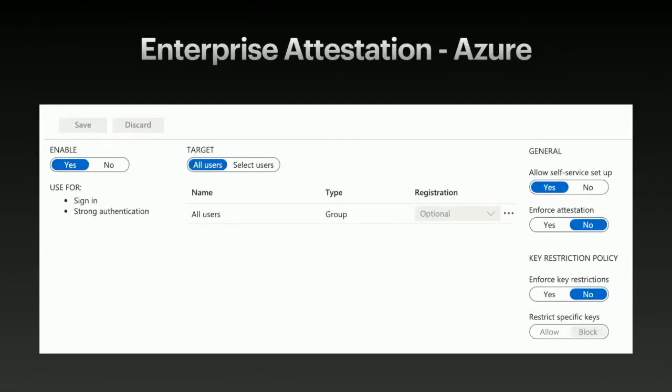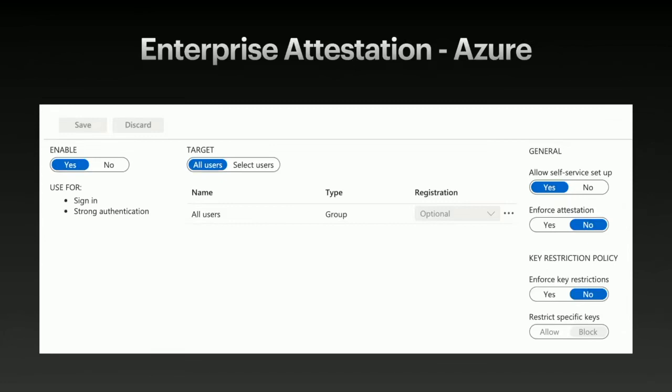So you can go in there and actually set specific options. When you enforce attestation, it goes back to the FIDO Alliance, which keeps a metadata server of all the validated, authorized FIDO devices out there, and Azure will go back to that metadata server and require that your key actually have one of those validated attestation statements or validated certificate chains in there. That's what happens when you turn on enforce attestation. Of course, at that point, nobody can use Safari or Chrome for the built-in platform authenticators. So there is a trade-off as you go into that.